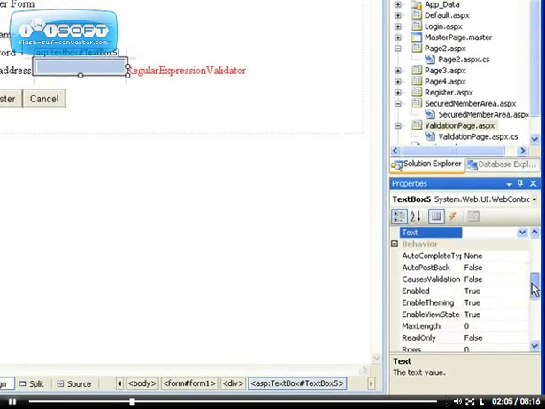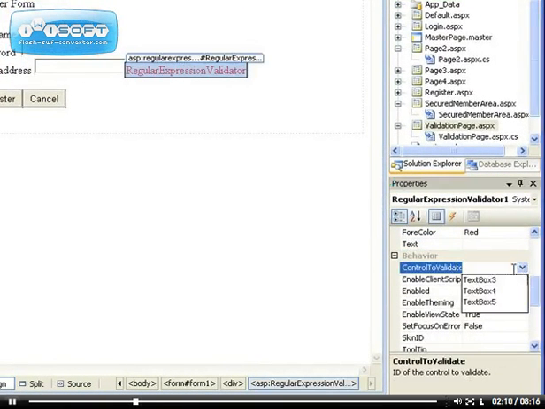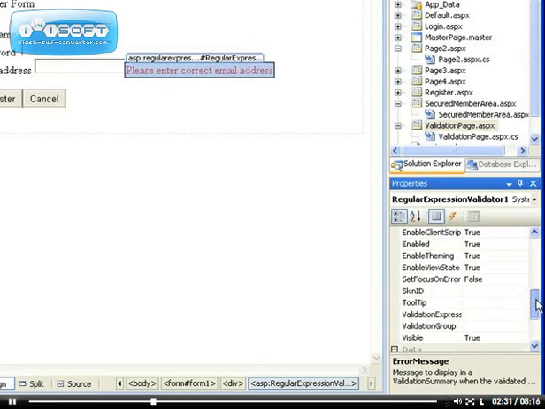The control to validate will be text box 5. We want to set the error message to "please enter correct email address." Now what we also need to set is the regular expression.